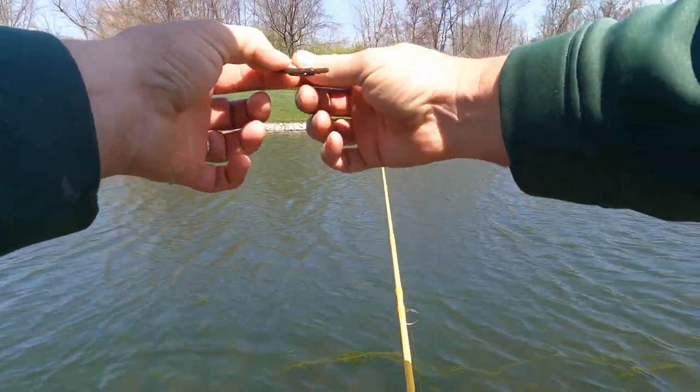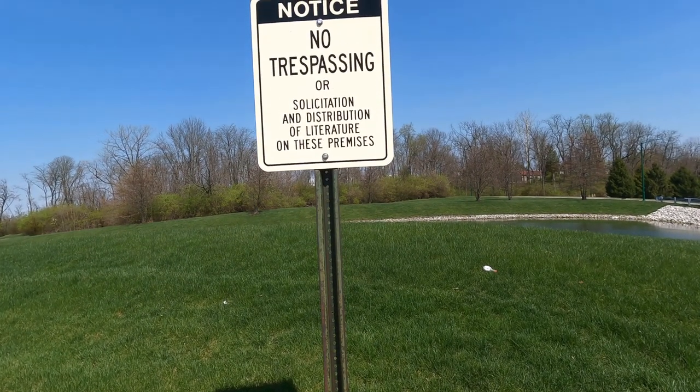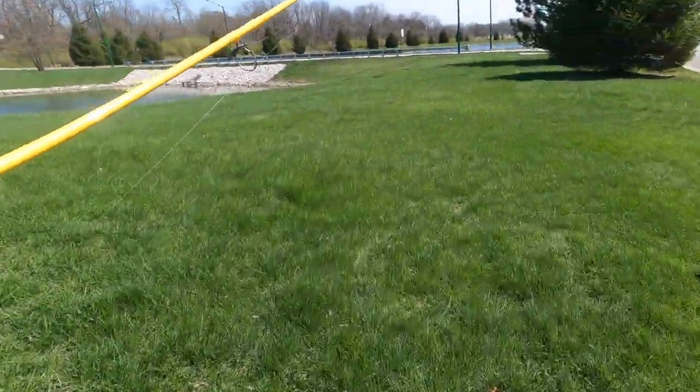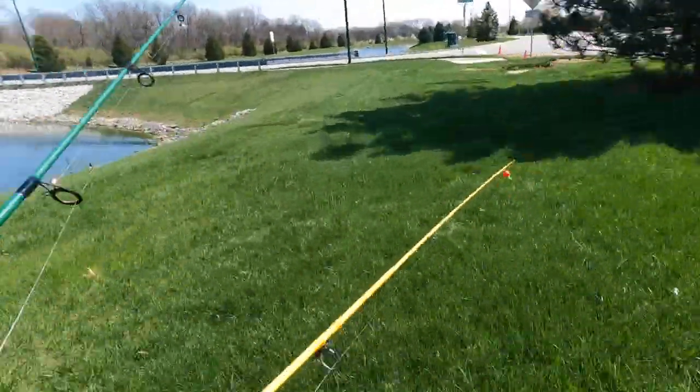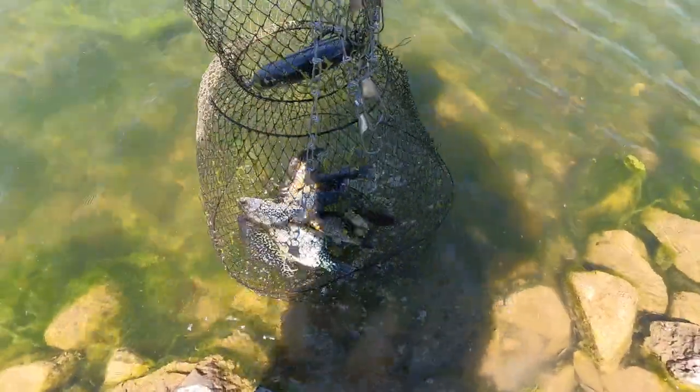Okay, we gotta get back to the truck, back to the other pond. You see what I'm seeing? Huh. Maybe that's why the fishing's so good in there. Pretty good looking basket of fish. We did pretty good. We're bringing home a basket with 8 or 9 fish in it. We got 4 really nice crappie. A couple of them are really good ones, like in that 11 and 12 inch range. So we'll see you again. Thanks for coming along. Appreciate it.